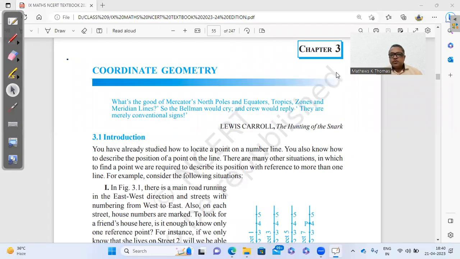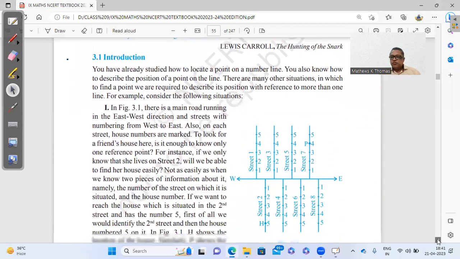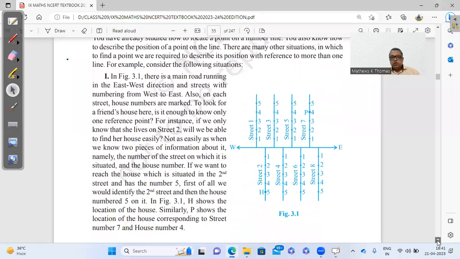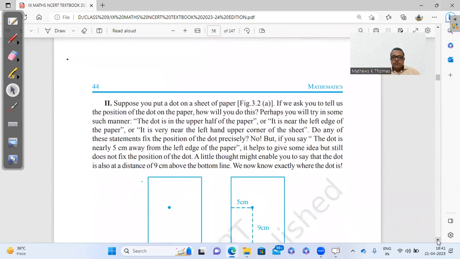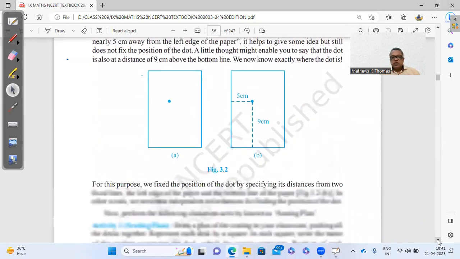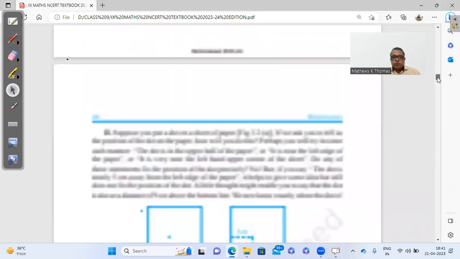So today we start chapter 3, coordinate geometry. We have already finished chapter 1 and 2. And I hope you have gone through these sums and you are ready for chapter 3 right now. So this is a very easy chapter. Coordinate geometry, basically there are few definitions to be understood and some terms to be understood. So I will just briefly go through the definitions and the basic terms that you are supposed to know.